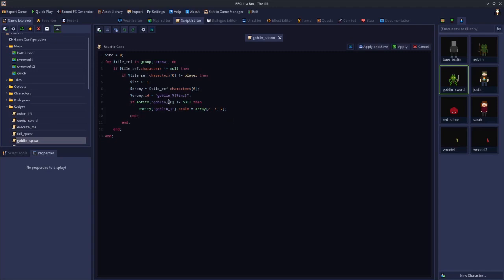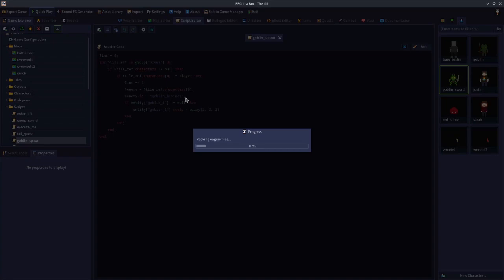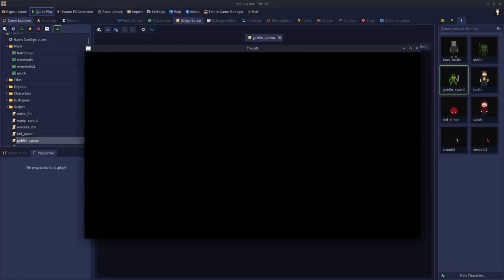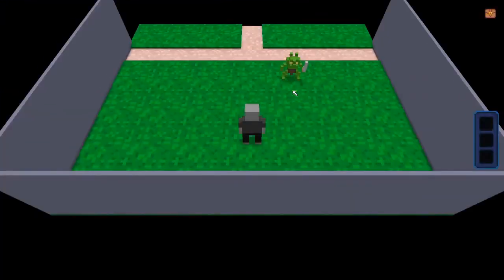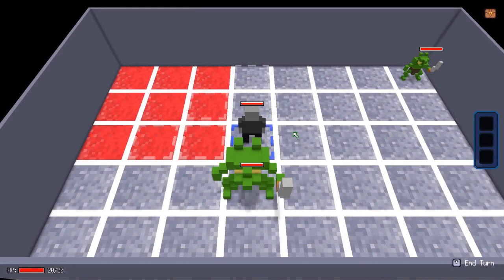So it's just ensuring that when we assign the ID, it won't scale it if it doesn't exist. But this should now only scale the first goblin, because it's going to be specifically goblin 1 that we're referencing. And there we go.